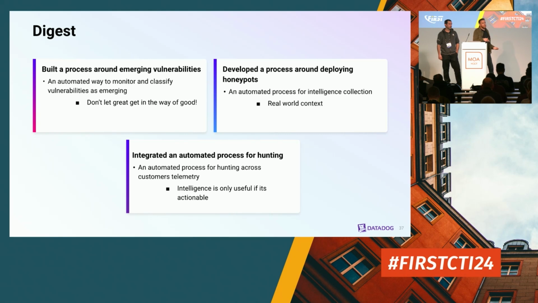We also developed a way to label our emerging vulnerability and then start collecting intelligence. Automatically, once that started, we deploy our honeypots out in the wild of that stack. We start collecting intelligence, and we feed those IOCs or TTPs into our automated process to be able to query telemetry around customers, whether we need to notify them if they're potentially being targeted, if they have been compromised, or just making intelligence useful and actionable. I mean, if we're just collecting it and sitting in our TIP and nobody knows about it, then it's not really intel, yeah?